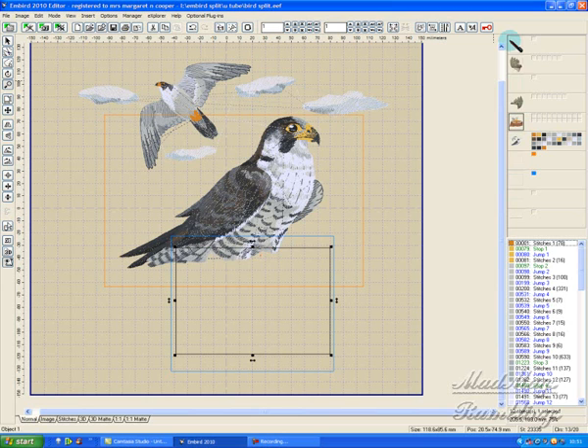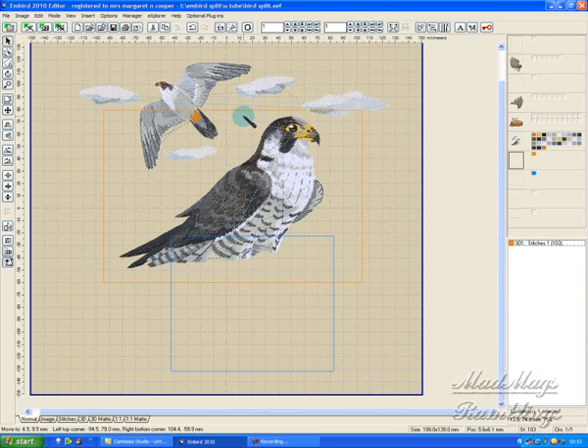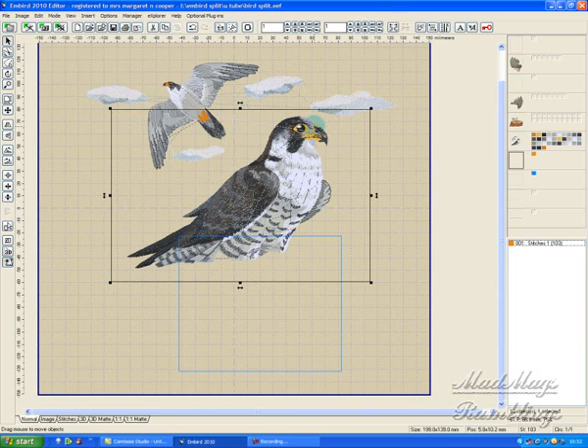Now it's this one flipped onto its side, so when it actually gets stitched it will be stitching sideways — don't let that throw you. The bird is too big to fit into the vertical hoop. But I want to move that — click off my magnifying glass, click onto my hoop, and just very gently jiggle that up a bit. I want to know I've got headroom above his head.